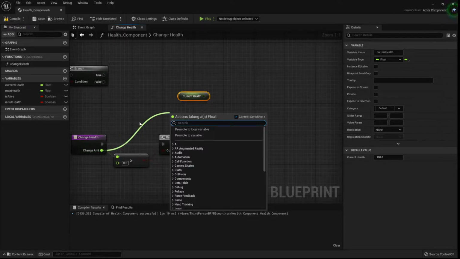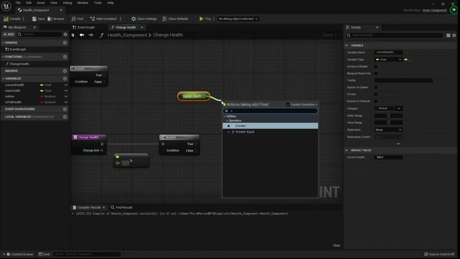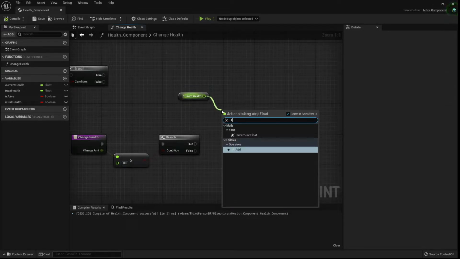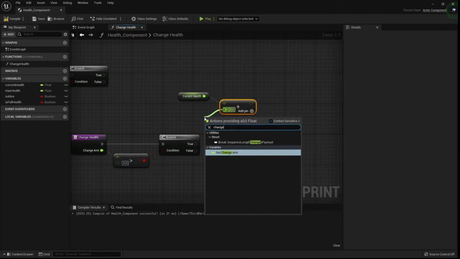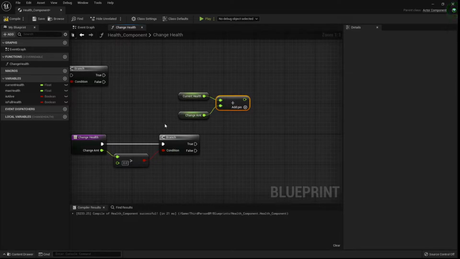But instead of having lines going everywhere for this change amount, because we are going to be using it quite often, I'm going to compile and save, and we can pull off here and say, actually hold on, sorry, not greater than, plus, and then pull off this bottom one and say change amount. So we want to do the get change amount here. Basically it's kind of like a local variable at that point.